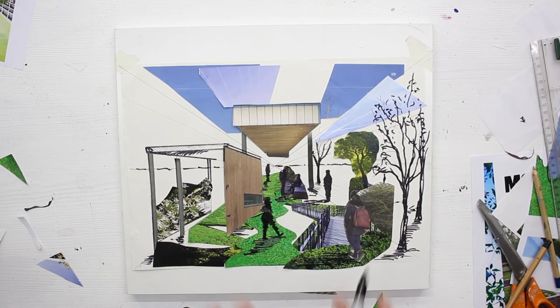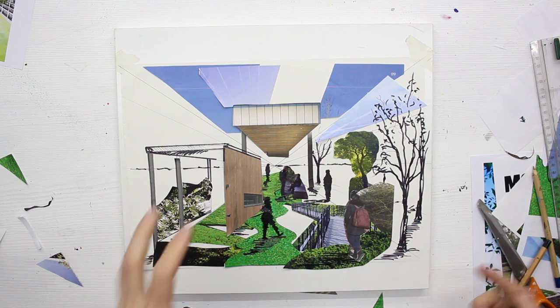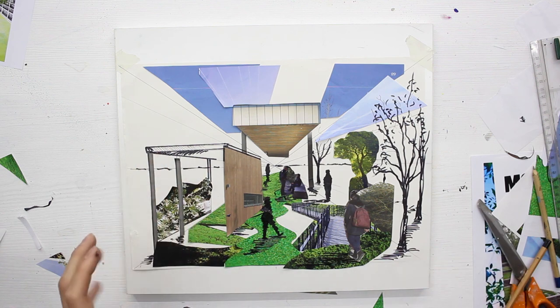Cool. And there we have it, a really cool concept design based on looking at architectural design and also environment artists from video games and film, but we've created our own park space just using collage, some drawing skills and some drawing techniques.